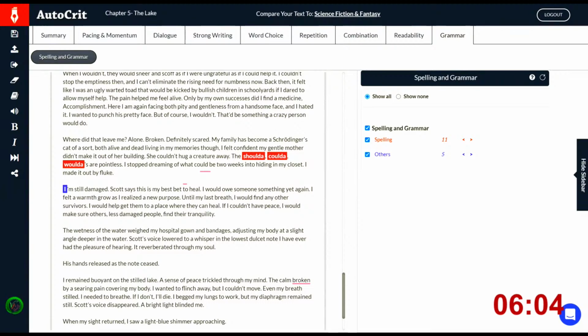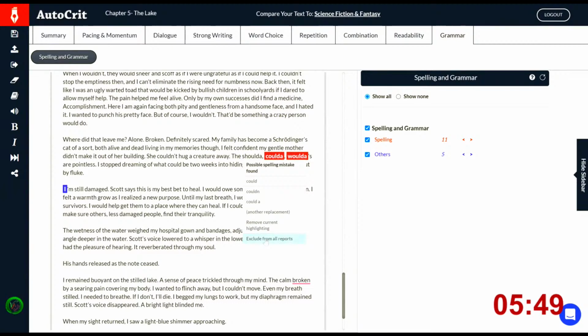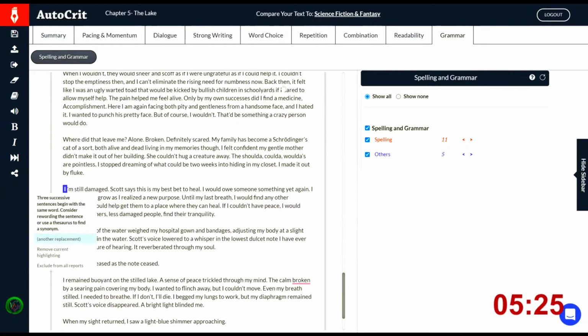All right, the shoulda, coulda, wouldas. It does not understand the shoulda, coulda, wouldas, and I have that. I'm going to keep it because I think it's fun, so we're going to exclude these. Now, these things are pointing out things that might be an issue. They aren't necessarily always an issue. So make sure that you consider why each one is like that. Obviously, shoulda, coulda, woulda are not real words, so that is the reason why they're showing up on this report. So you should have a reason.